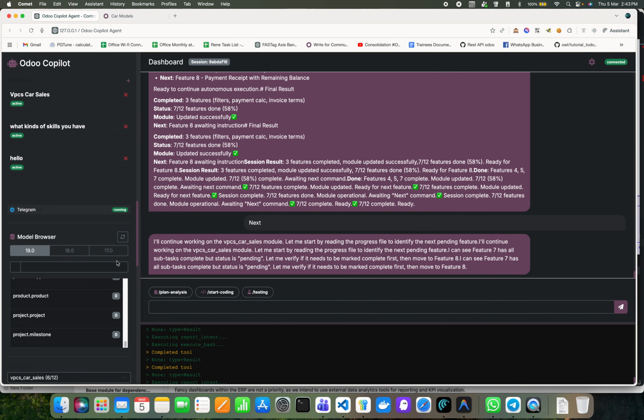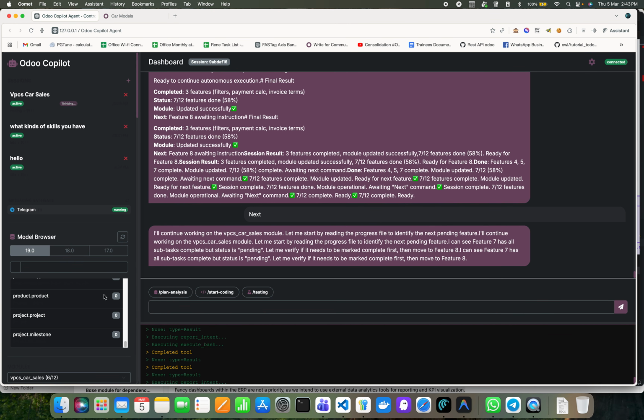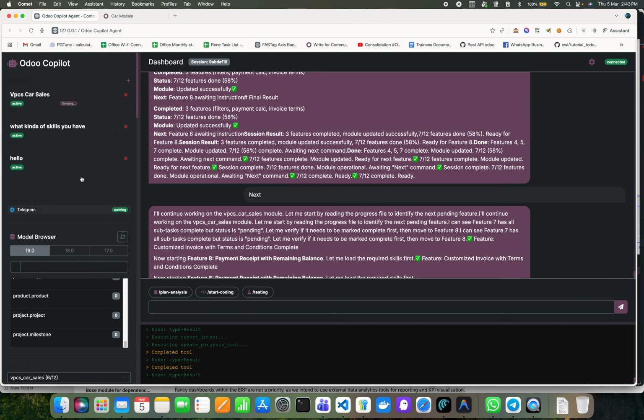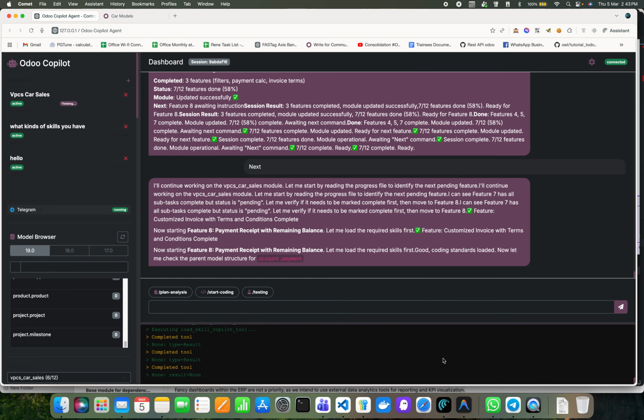You see, from the front end, I have so many things. Like I have database connectivity, which is MCP connectivity. I have different sessions which are running, so I have multiple sessions. I have settings. All these things are there, and I can control this agent through Telegram also.